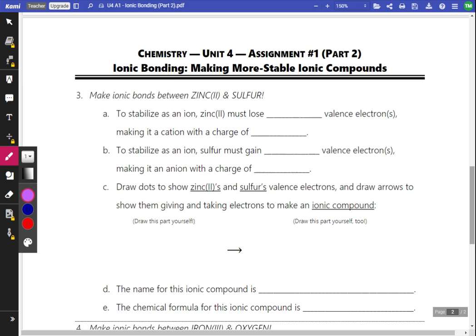So these last two are not going to be all that tricky compared to the other ones. But this time you've got to draw this part yourself. So I guess in that sense, this is going to be a little tricky. In the other ones, at least you get to see how many of each atom you're going to have, so that can give you hints to make it all work out nicely. But in this case, it's all up to you. But I have faith in you. I think you can do it.